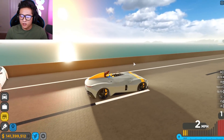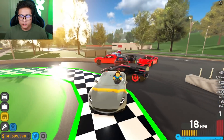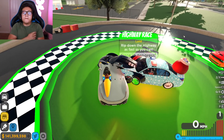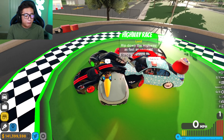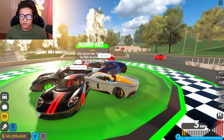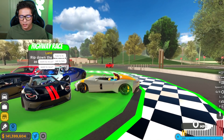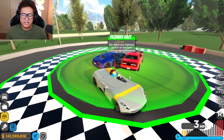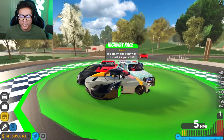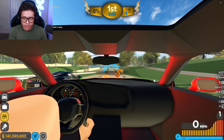Now we have a fully modified Monza and this feels a lot faster already. I gotta run it back one more time. We're back at the highway race — there's even a police cop with a Christmas wrap, which is kind of confusing. But we've got a fully modified Ferrari Monza SP1 — pretty long name — and I'm super excited. I want to take this to the city race too to see how it handles on the track.